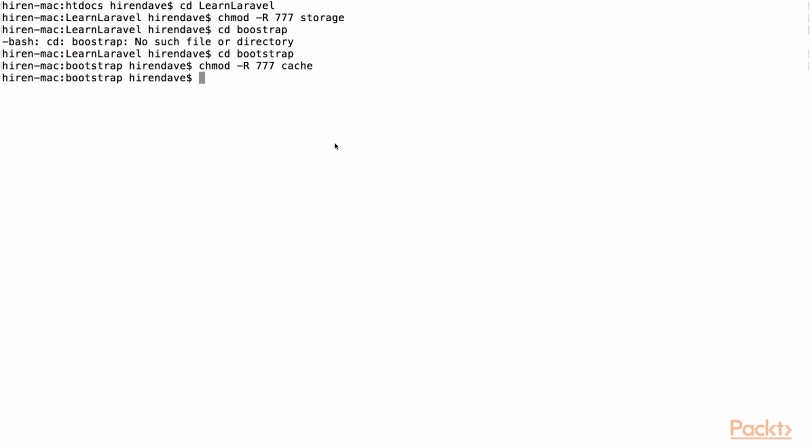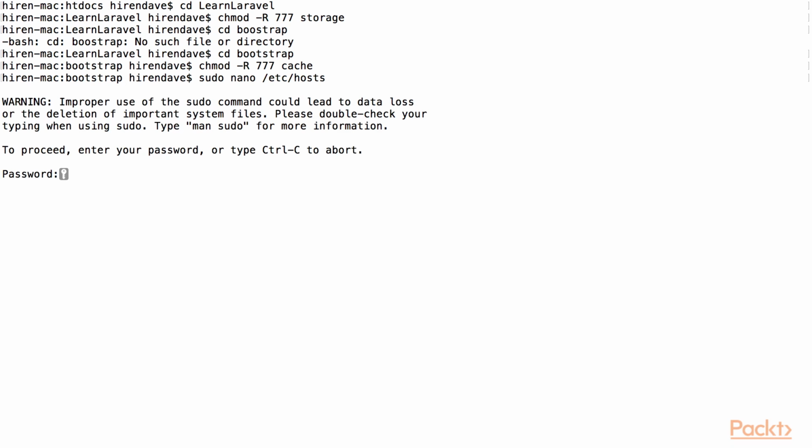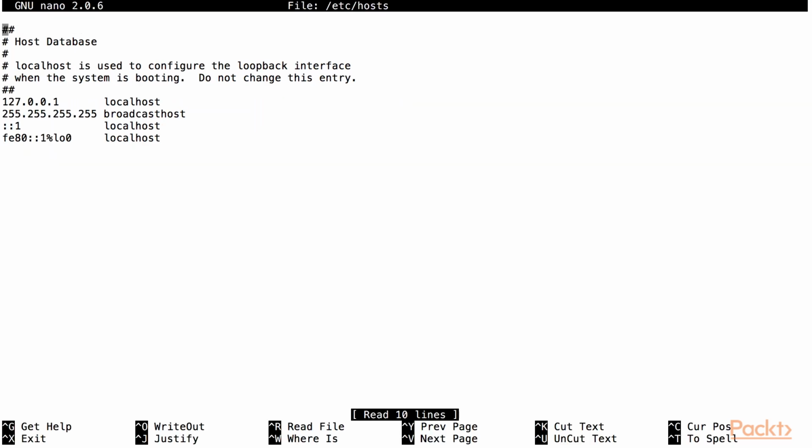For that, run the command sudo nano /etc/hosts. It will ask for your login password, and as you can see, this is the hosts file, and here certain hosts are created.